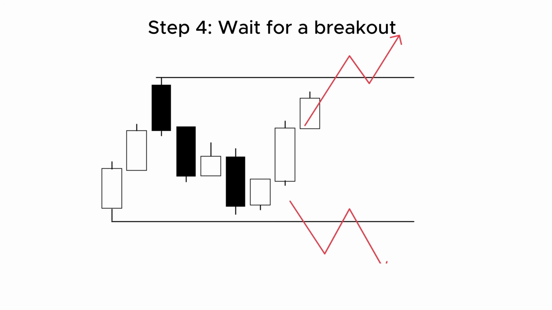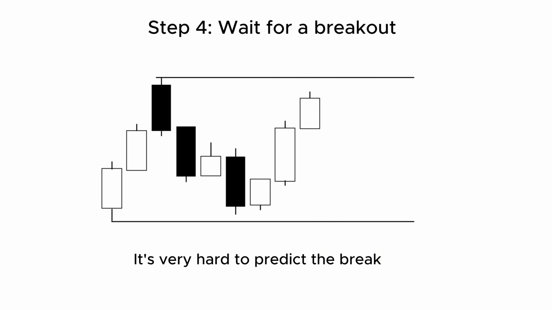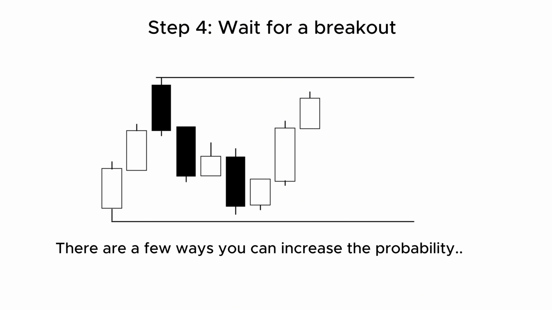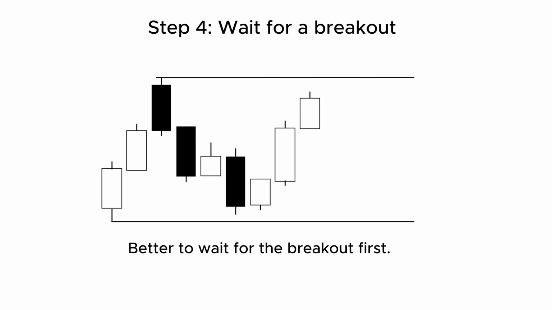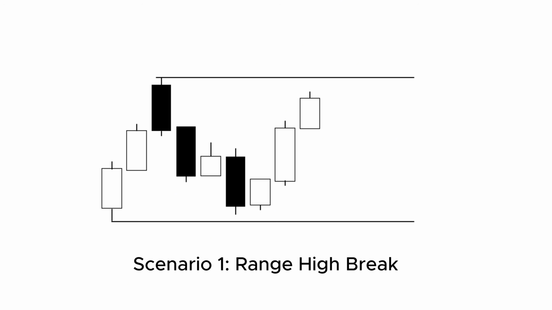I tell you that because some traders try to predict the direction of the break, and I'll tell you a tip later on how you can increase the chances of knowing in which direction the break might happen. However, keep in mind that it is not for sure, but just a probability increase. So very important for almost any trader to first wait for the breakout. Now there are two scenarios.